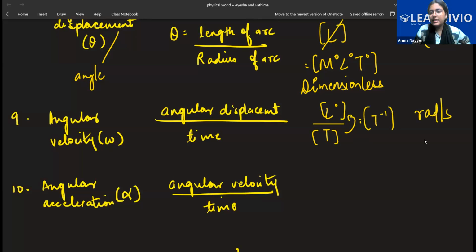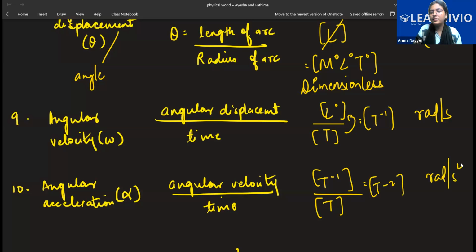Now you have this angular velocity, T to the power minus 1, divided further by time. Time, when it goes up, will become T to the power minus 2. And this unit will become radian per second square. So your task, class, is that you should have this with you. If you are given this, you should be able to write this. Nobody should be able to help you in this. You should be so fluent with the dimensional formula that you should be able to write all these formulas.